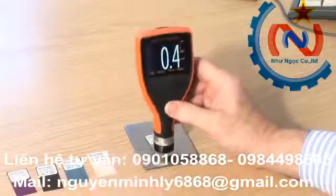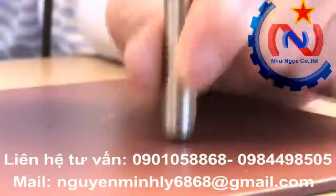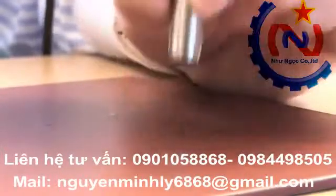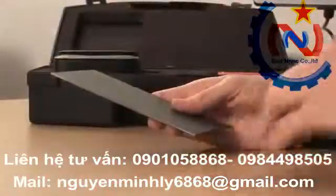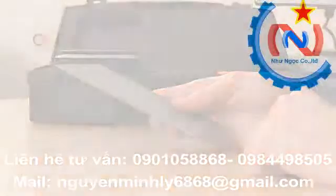6. For repeatable readings, you should hold the gauge like this and the probe like this, using the heel of your hand as support. 7. Make sure the uncoated substrate is clean and rust-free.